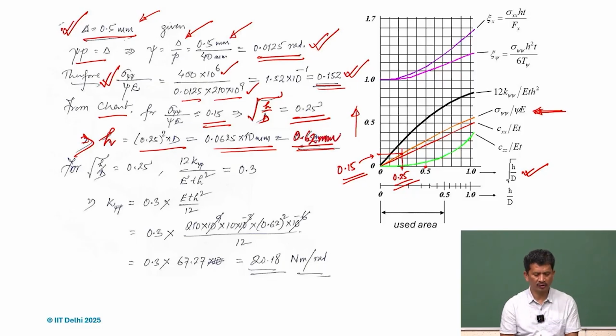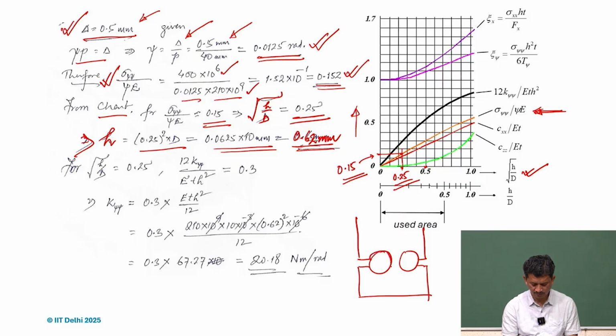So be aware of the units. If we are writing in meters, then we should write in meters, but if it's in millimeters, then be aware of that. So 0.62, that is the thickness of the hinge. So if the hole diameters are given, so this is what we are talking about.